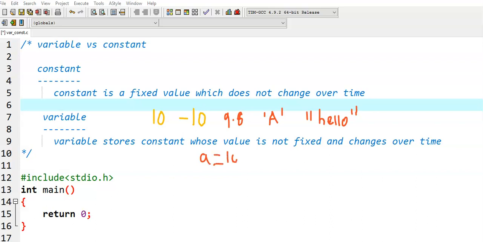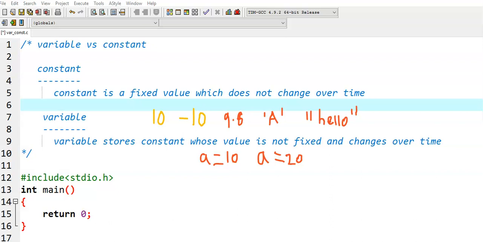So in this example, 10 is the constant value and a is the variable, and later we can write a is equal to 20. So in the first case, a is storing the value 10, and in the second case, a is storing the value 20. That means a variable's value is changing over time. In the previous case it is containing 10, and in the latter case it is containing 20. That means a variable's value changes over time.